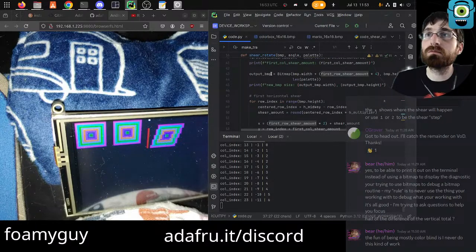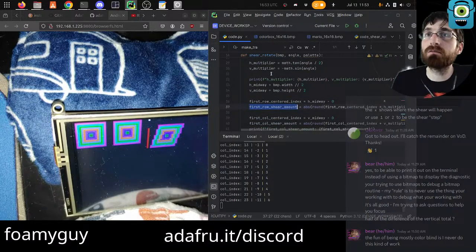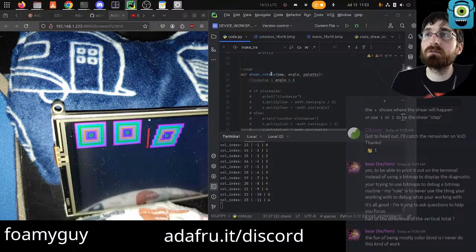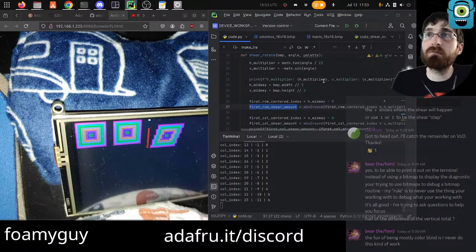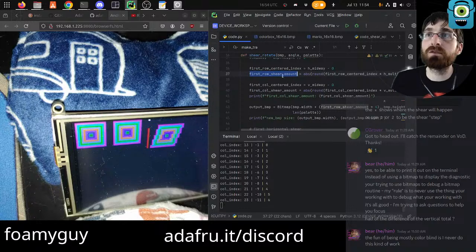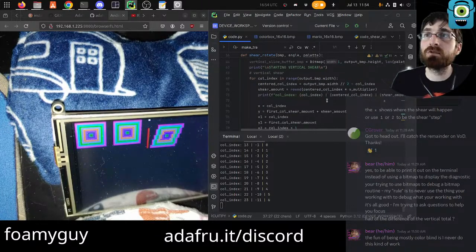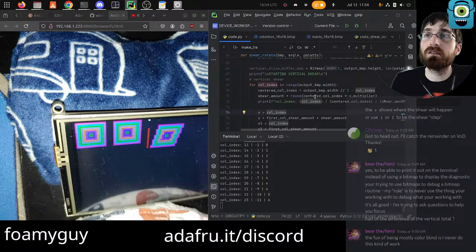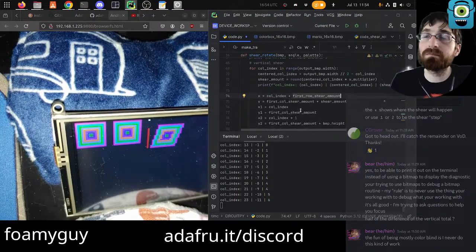Well, first call shear amount? No. We care about the rows because that's going to be how far outside we have to work with, basically. So the first row shear amount, which was getting added earlier and I took it out, but it actually does need to be there. And here, and here.